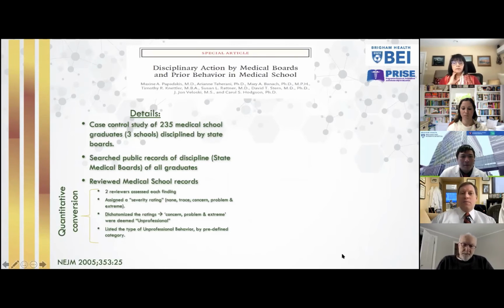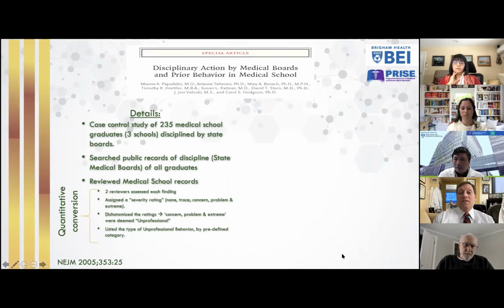Now, I love bringing that up and describing it because behavior and disciplinary action, I think, lend themselves a lot more to the qualitative area of the world. Describing behavior as a yes/no is not really possible. Behavior is a much more thematically represented scenario. So how did they really work this into a more quantitative paper?